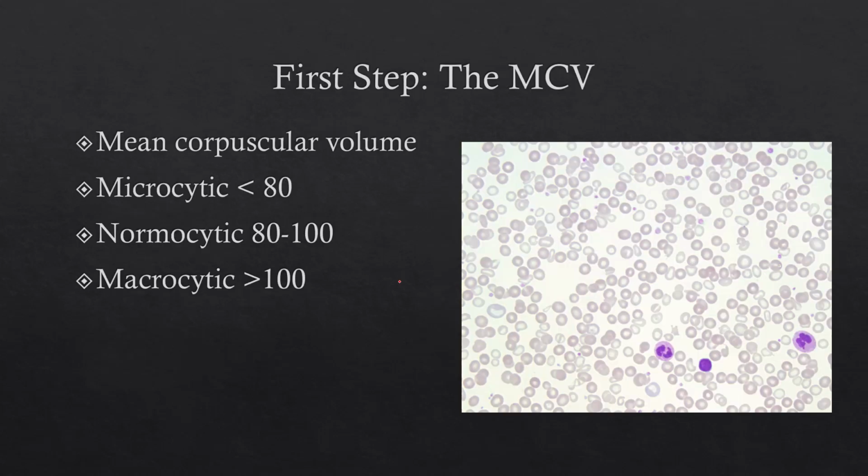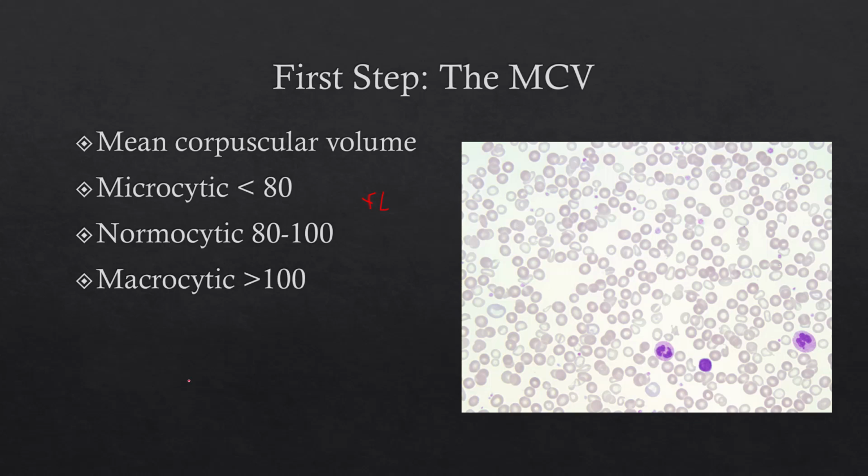The first step when you have a patient with a low hemoglobin is look at the MCV. What is the MCV? It stands for mean corpuscular volume. And the mean corpuscular volume is exactly what it sounds like. The red blood cell has the shape of a corpuscle, right? And so the volume of that is the MCV. It's measured in femtoliters, which is fL. And really, you should commit this number to memory.